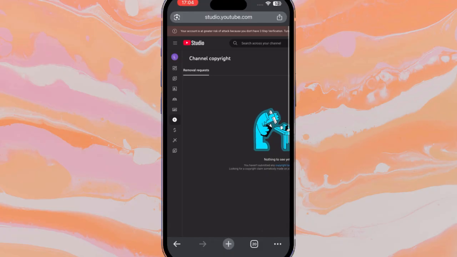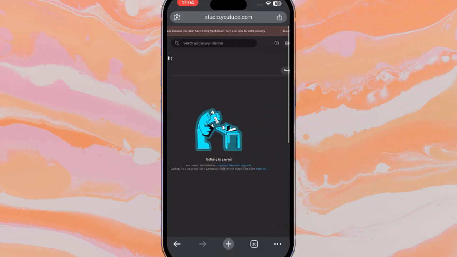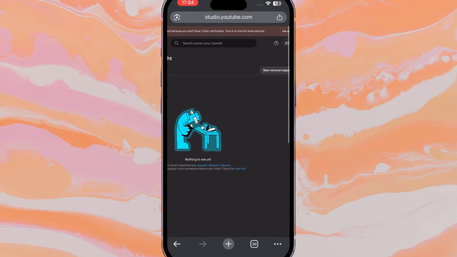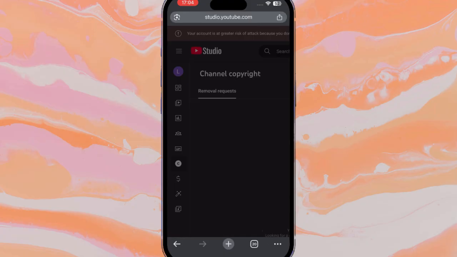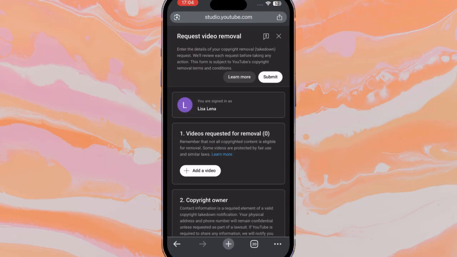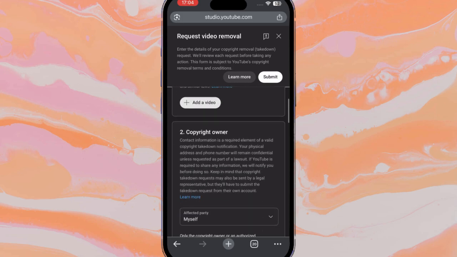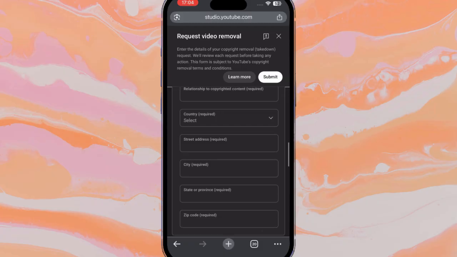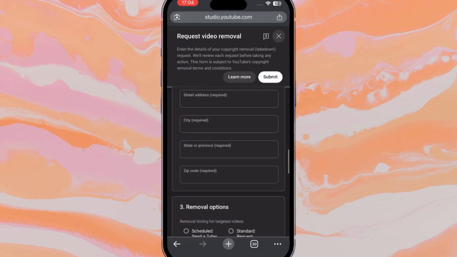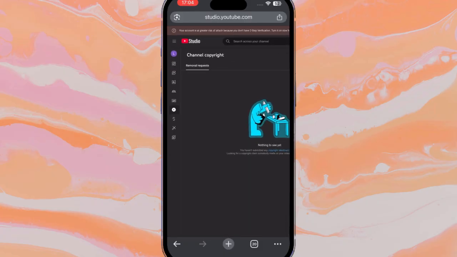If you want to file a copyright claim against another person, like if someone uses your video and you want to file a copyright claim, you can see on the screen there's an option, new copyright. You have to click on that, enter the video, set all these settings. If you want the owner to remove your claim, if you get any claim, you have to put in the video and all these settings. If the owner accepts, your copyright claim will be removed. So this is how you can easily request video removal of a copyright claim, or the other way you can delete the video.